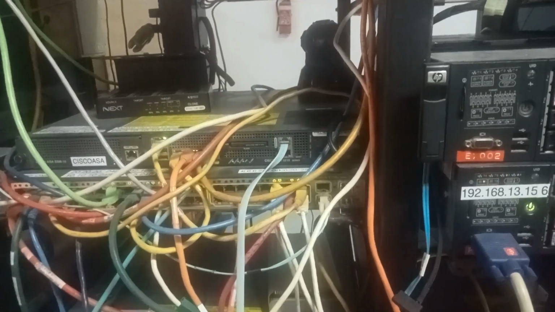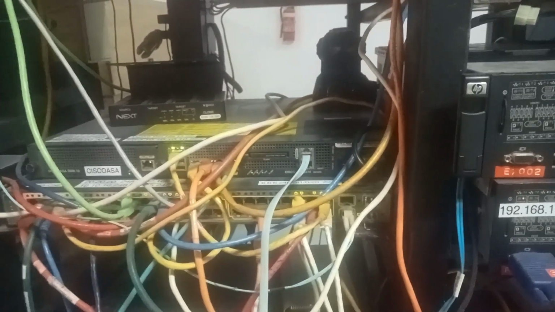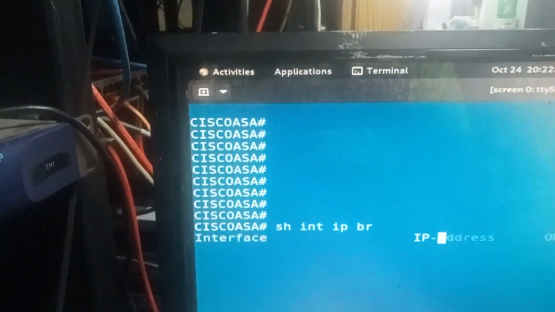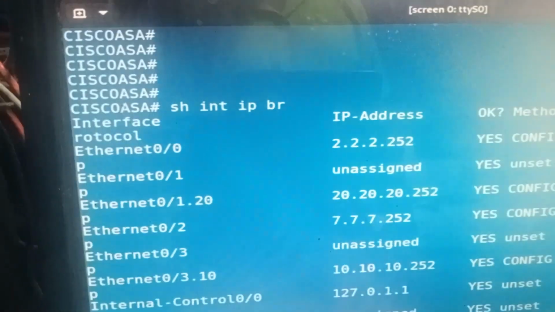Right, now, what I'll be doing in a minute is interposing some screenshots, okay? But if I just do a quick and dirty one, you can see there's the Cisco ASA firewall there. If I do a show int, right, it's now bringing up the main Ethernet connections on the firewall.